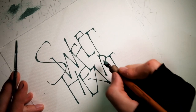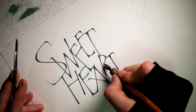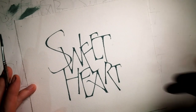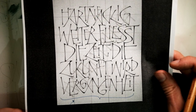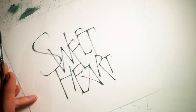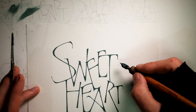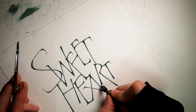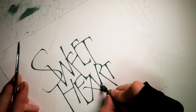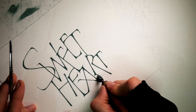Okay, so I've built up that way, and I need to determine what serif I'm going to put on some of these letters. I'm looking here at the example, and a lot of them are coming to a pretty sharp point. Somewhat awkward. I would call them an awkward serif because they're pointing down. And I don't really like that style, so I'm actually going to try to draw them out a little bit.